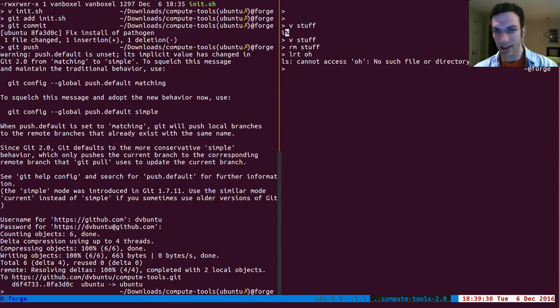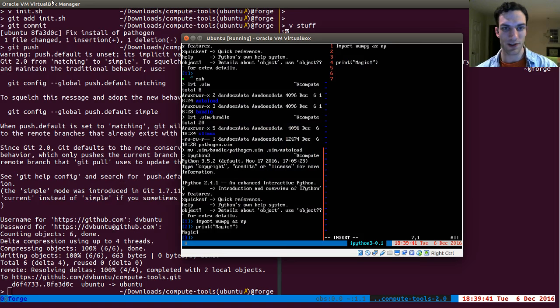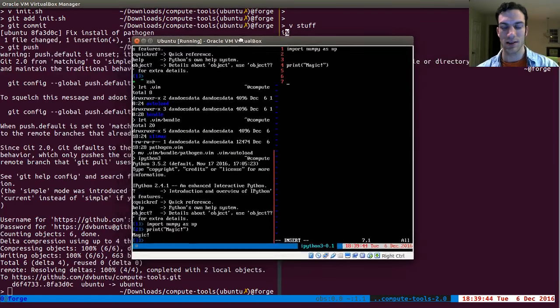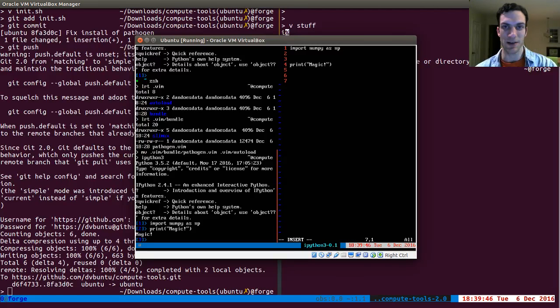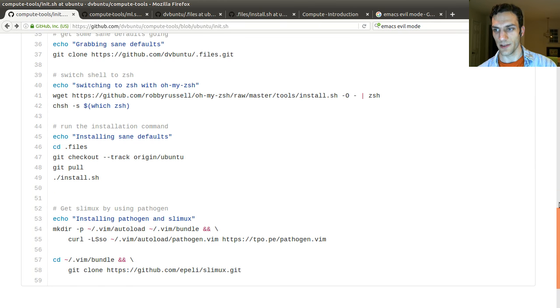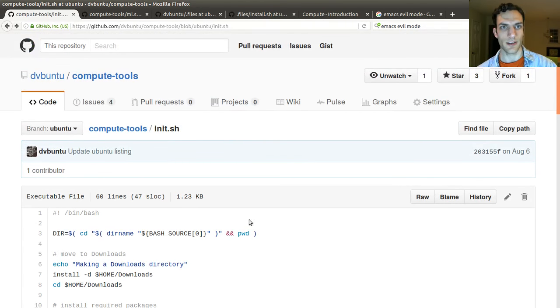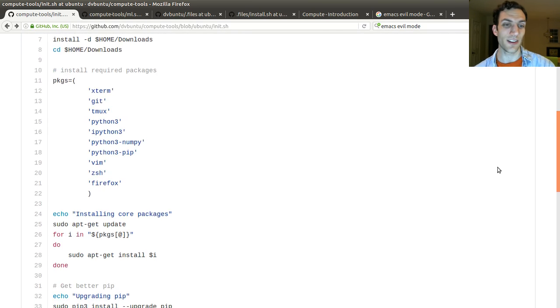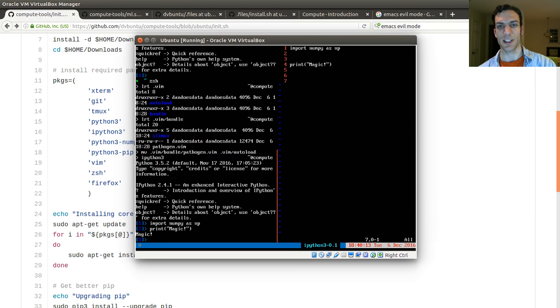So if anyone has any specific questions about how the environment works, here we're just doing it in pure terminal, of course, or anything that they think might be helpful. I have a version for Ubuntu, and I also have a version for Arch Linux, because that's what I was initially using. Arch is on the master branch, because that's what I was using first. Ubuntu gets the Ubuntu branch, of course. And so this should set up most of the environment for you. As you can see, after Ubuntu finally installed, that took less than 30 minutes to get going with a basic data science kind of environment on whatever your favorite system is.